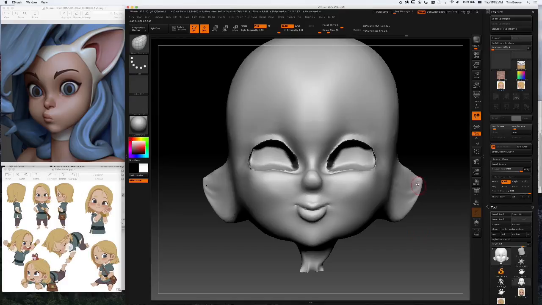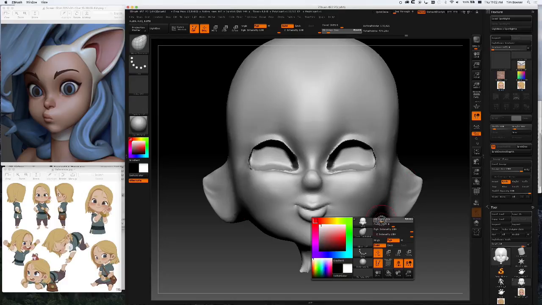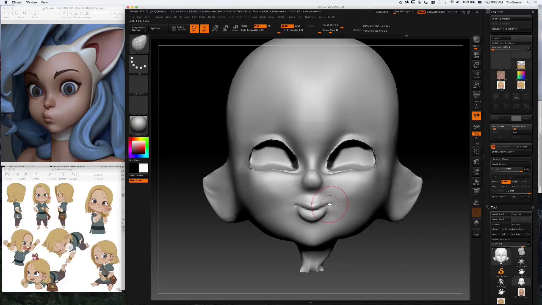And I'm going to use the move brush. I'm going to use Damien Standard. I'm going to use clay tubes to kind of get this stuff into place. So I can see her default smile kind of goes from eye to eye. So it would be right, maybe about there. Her default cheeks, see how they kind of arc down right here? So I would want to try to bring that line going down.